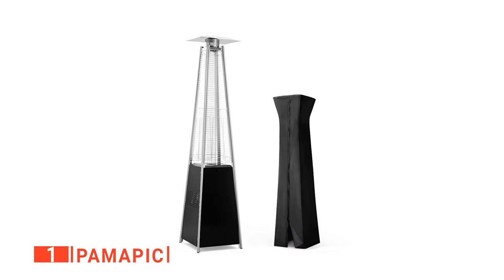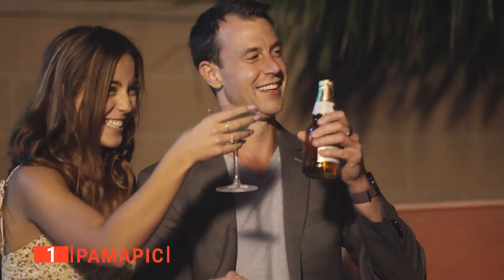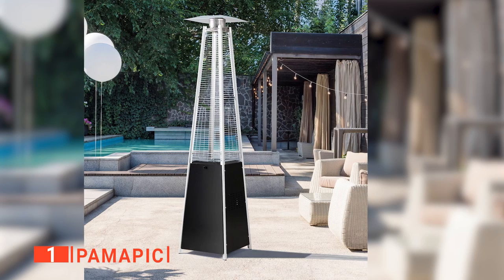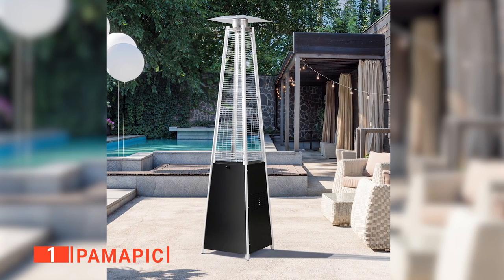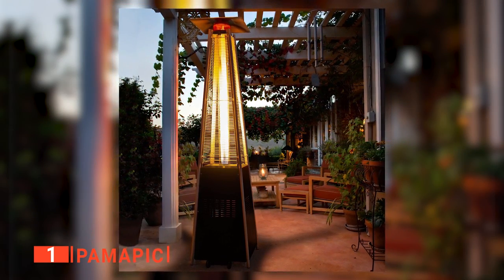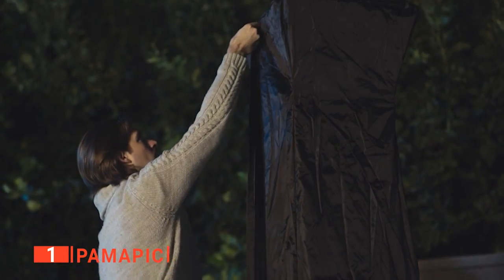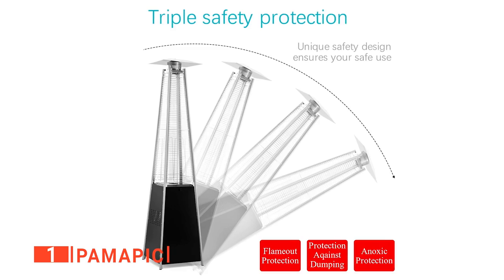Finally, our top patio heater is the Palma Pick. As the days start getting shorter and the weather begins to turn, it can be challenging to enjoy sitting out on the patio. Inviting guests around for a late afternoon barbecue means you'll probably have to call the good times to an early finish because of the cold creeping in. That is why you'd need the Palma Pick patio heater to keep you warm. This model takes our top spot for best patio heater when it comes to value for money, performance, user functionality, and efficiency. Like the previous product, it has a stylish pyramid shape and quartz flame tube that provides a wonderful atmosphere for any outdoor event. We really like that its looks come alongside high functionality. Its 42,000 BTU rating makes it a great option for medium to large patios, and it could even be ideal for some smaller restaurants as an outdoor heating option. What we like most about the model is the pulse ignition system that makes starting it up effortless.